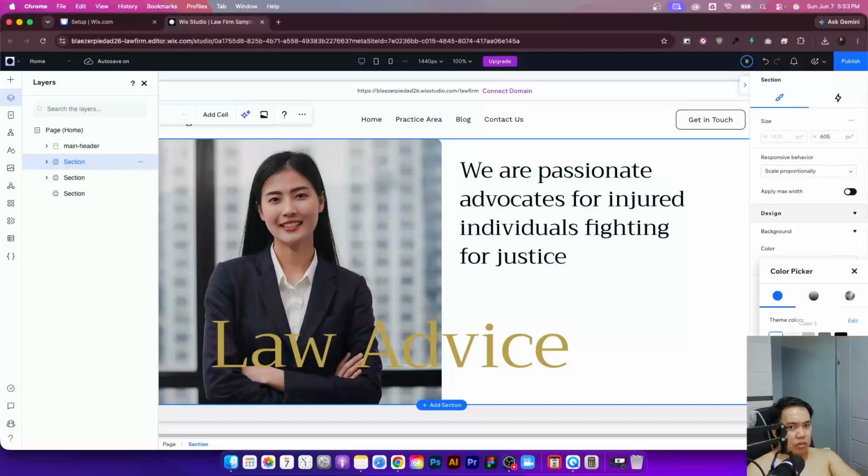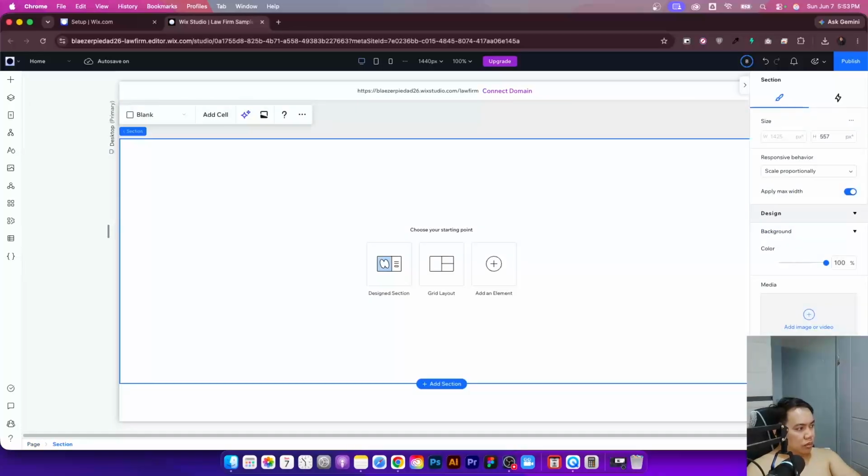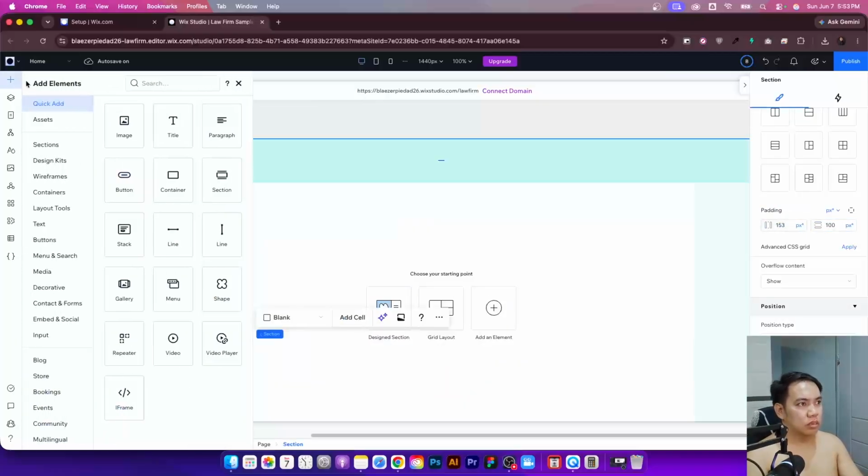Off-white in this section. Then white here. Again, 100.